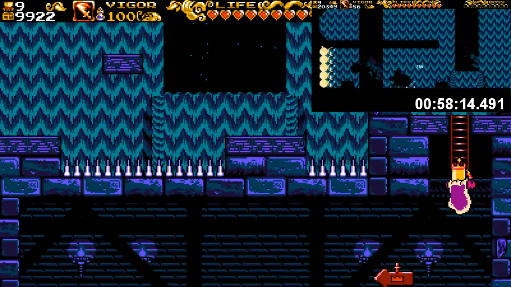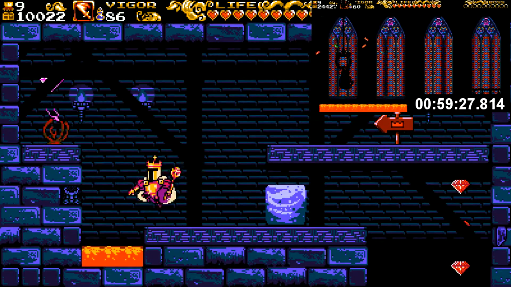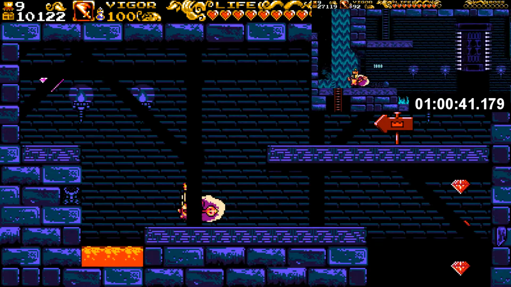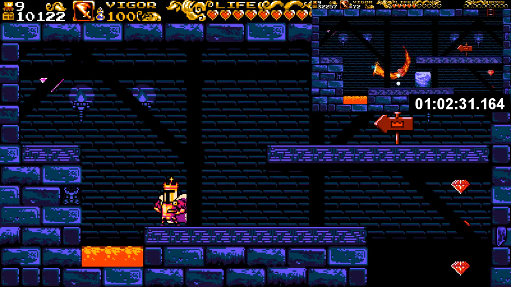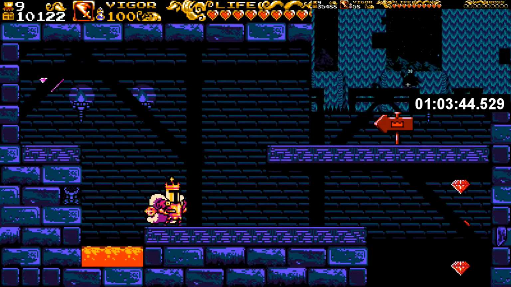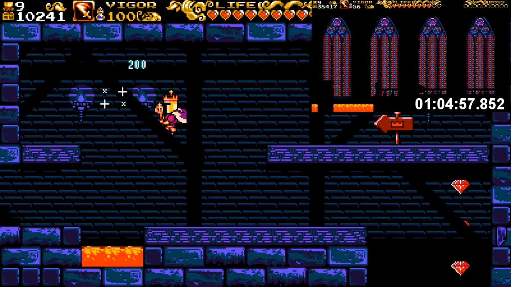Our money's already going up exceedingly fast. We kill these two guys. We'll get that gem in just a second, assuming I don't die. Because you see, I have to break this bottom left thing here to get to a little secret. But at the same time, I spin and I get money. So, if possible, I want to do these two things at the same exact time, which means I have to spin in just a way that I do that.